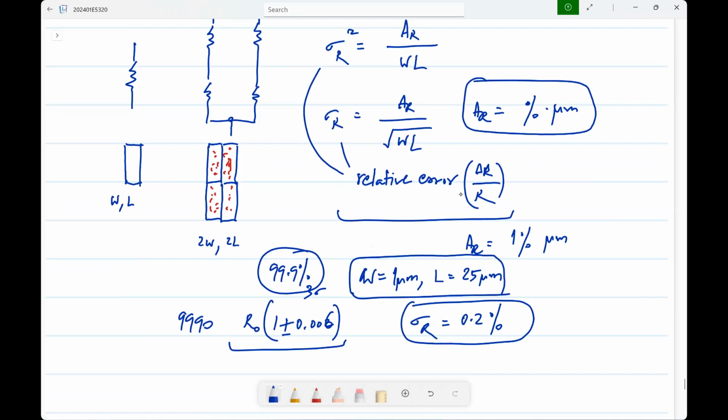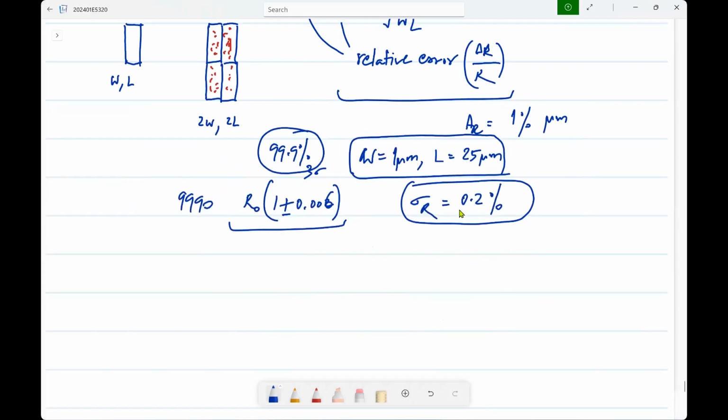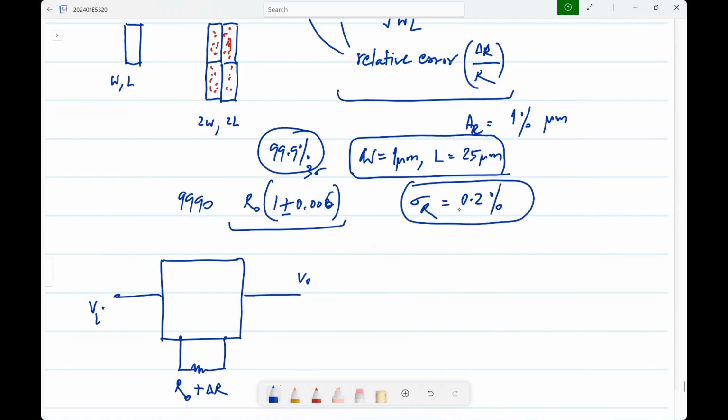Any questions about this? Now, how do you go about calculating the effect of this error, component error in any circuit? I'll come to errors in other components, but let's say I have some circuit, it may have an input somewhere and the output somewhere, and there is some resistor which I show outside. Inside it can have bazillion components. Okay. So this is nominally R naught, but can have an error delta R, and you know the variance of delta R by R naught and so on.